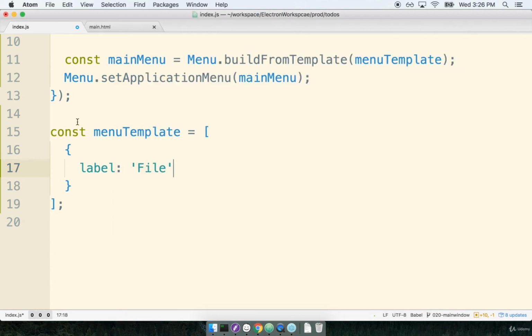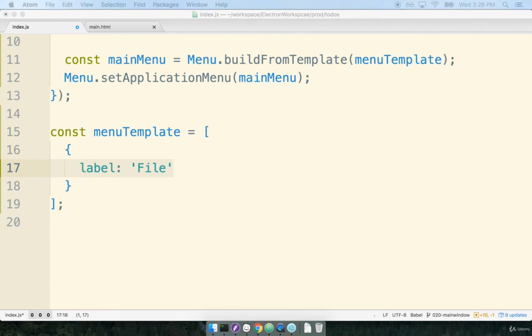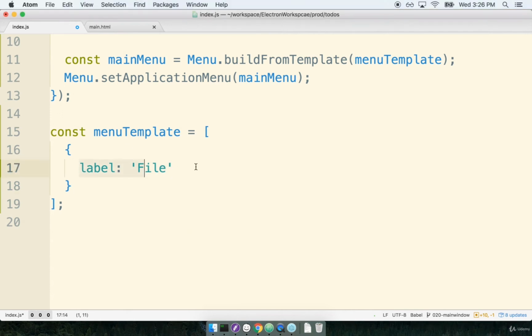For right now, I would like to continue working on our first menu over here. So the menu that's going to show the file dropdown along with the ability to add a new to-do and to actually quit the application. So let's focus on that for right now. The first thing we'll work on is showing a button to actually add a new to-do. To do so, I'm going to find the label we had already added, and I'm going to give it an additional property called submenu. So submenu, like so.